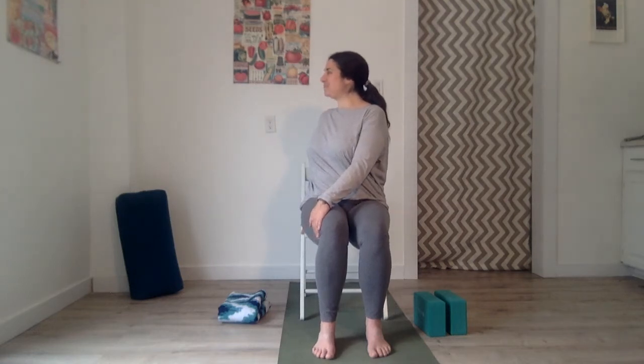And then on the inhale, we'll return back to center. On the exhale, we'll shift the twist over to the left. Right hand here onto the left knee. Back hand slides behind you, either onto the waist or onto your chair, or the back of the hand to the low back as well. Take a breath in here to lengthen, and then with your exhale, softening into your twist. One more round of your breath.